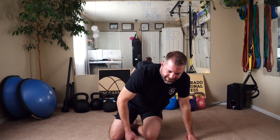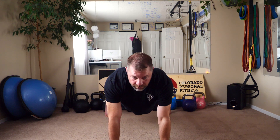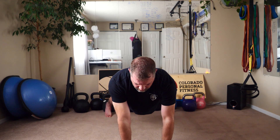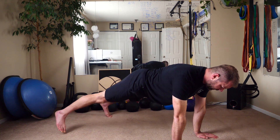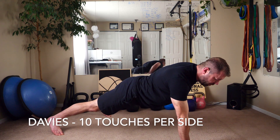As a bonus — nobody's favorite — the Davies. This is a lot of fun because it's basically a push-up position plank. I'm going to take my right hand to my left shoulder and my left hand to my right shoulder without allowing my hips to sag back and forth. Another household tool you might want to grab is a water bottle — fill it about two-thirds of the way up and put it on your lower back. It will act as a level; if it sloshes back and forth, you've got to dial in your core activation more. Push-up position, hands a little more narrow, feet a little wider. Right to left, left to right — we're just going to do ten of these. No hip rotating, everything is firing. Very, very effective.